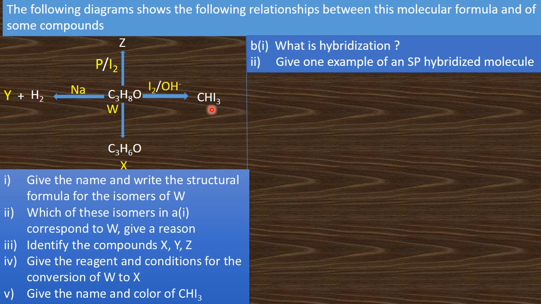But in this case, it has given an iodoform test, and not just that, guys, it has been oxidized. It has gone from this compound to where? To C3H6O, and this is a ketone, and we know that only secondary alcohols can be oxidized to ketones, right? Good. So this must be a secondary alcohol, and since there are 3 carbon atoms, it is propan-2-ol. Wait, it's propan-2-ol. Okay, wait.